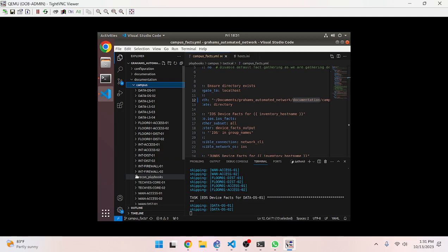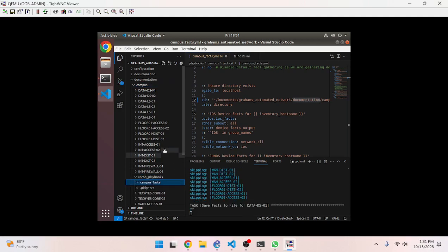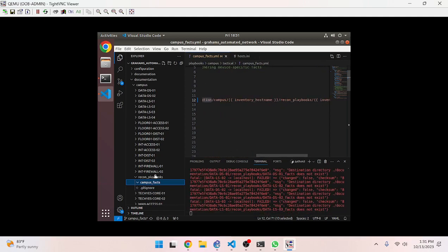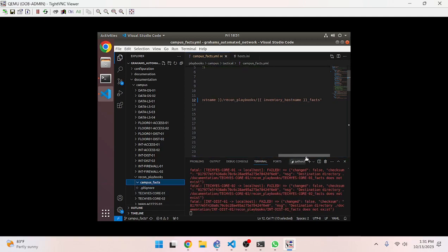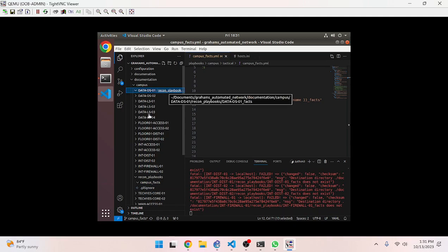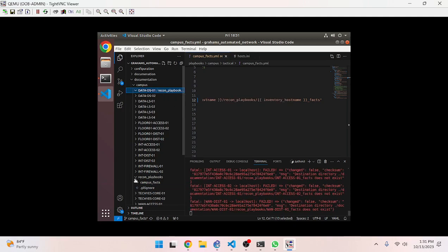I don't know what this recon playbooks is. But we should have a recon playbook. Yeah, these all belong to recon playbook there. So I think I can get rid of this here.